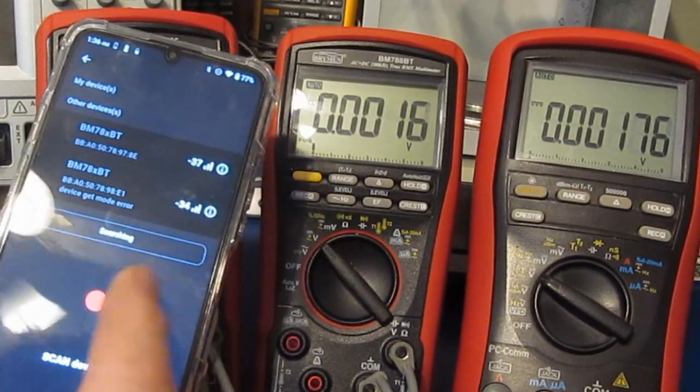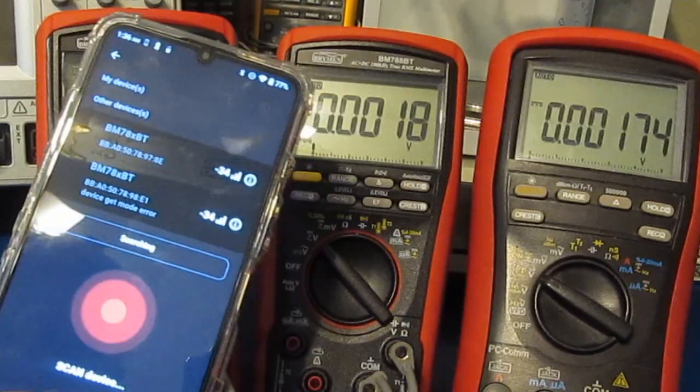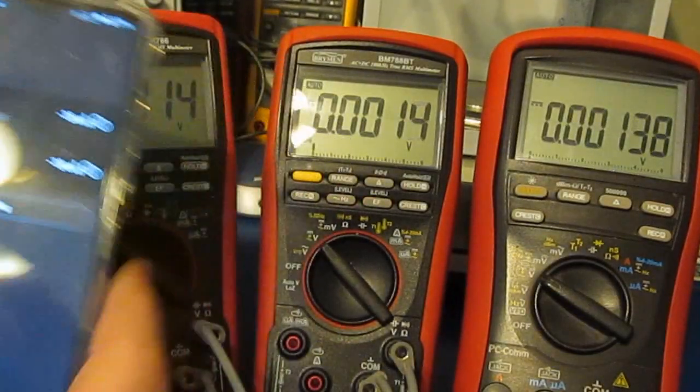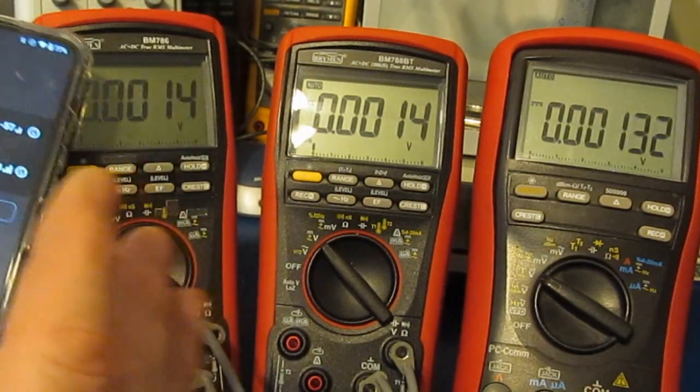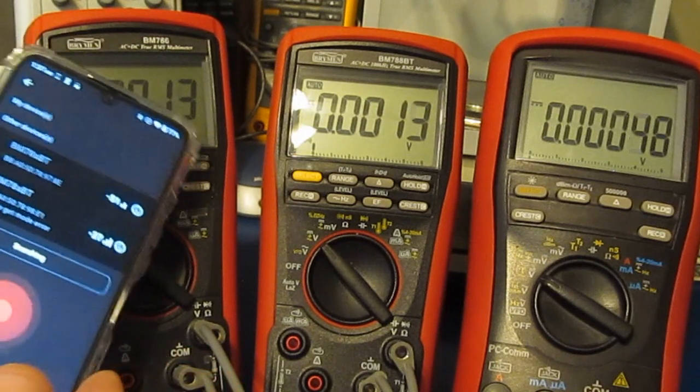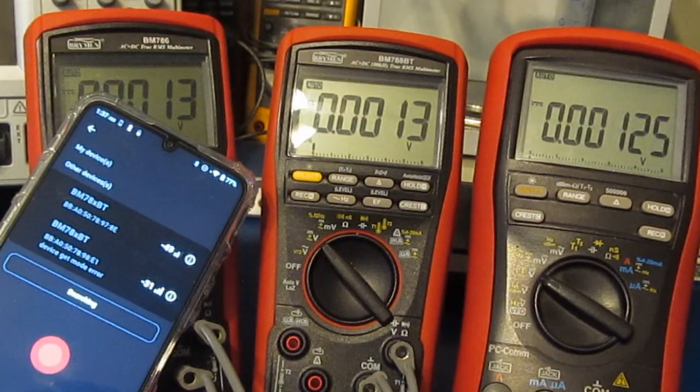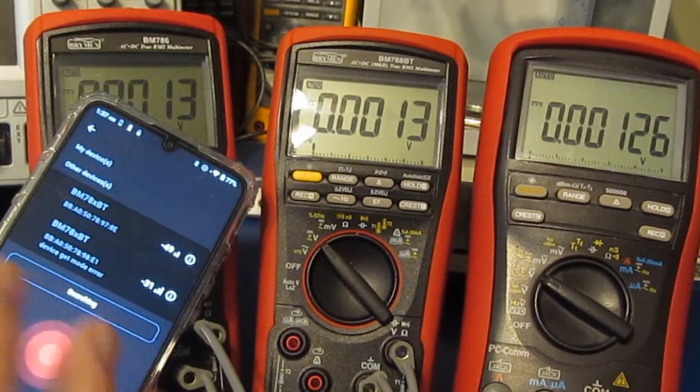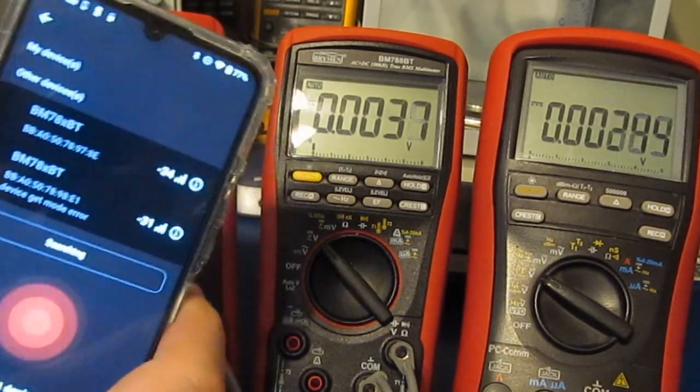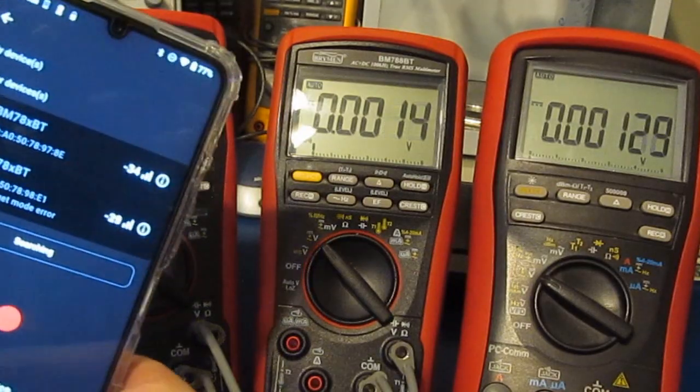One of the things they thought is the original application that Dave and I were testing with, they had not enabled CRC checking in their application. Now knowing how Bluetooth works, it has its own embedded CRC. I don't really know what adding that additional CRC layer does for them. They provided Dave with that application and me as well, and I believe that since then Dave has not been able to get that new application to reproduce the problem.